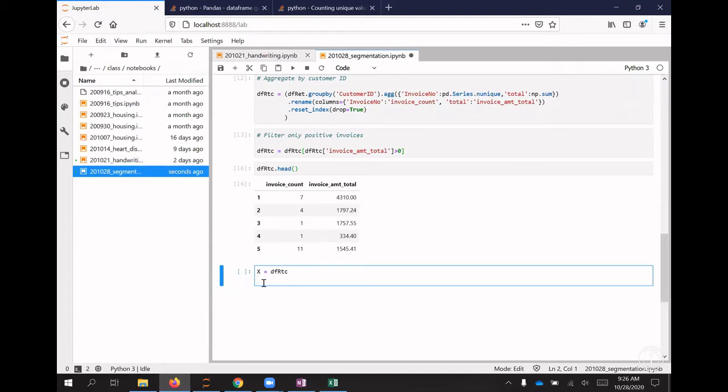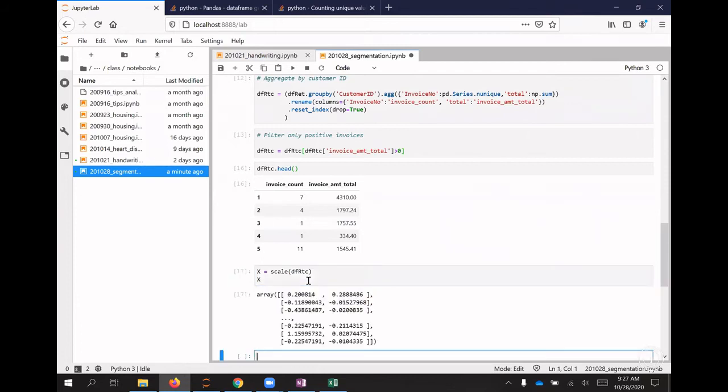Now that we want to scale this, let's see what happens if I just apply the scale function to this and show my X. It converts it into a series, whereas I'd like to keep it as a data frame.